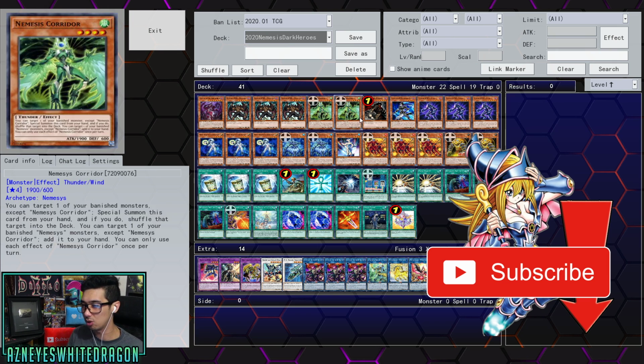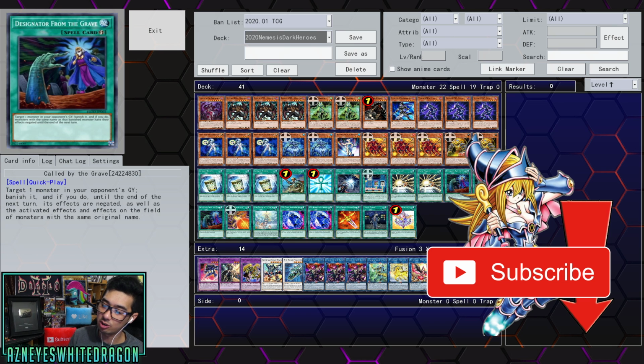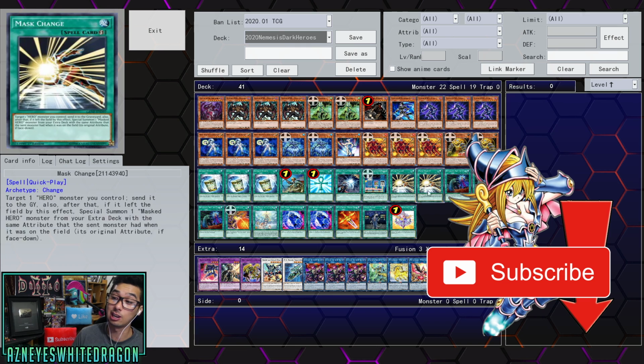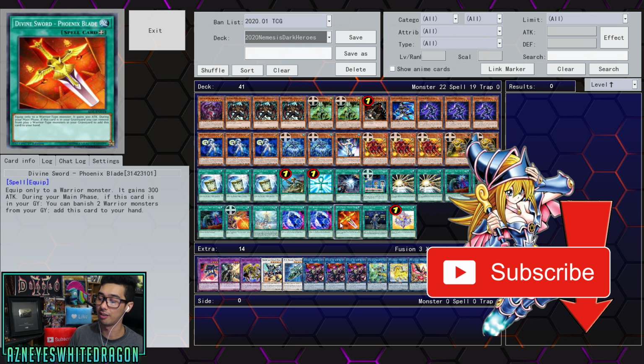If only this card was a tuner, it'd be so much better. There really isn't too many good usages out of the banish mechanic because they're not Warriors. If they were Warriors, man, this deck would be even more insane for sure, because then you really have infinite targets with your Phoenix Blade.